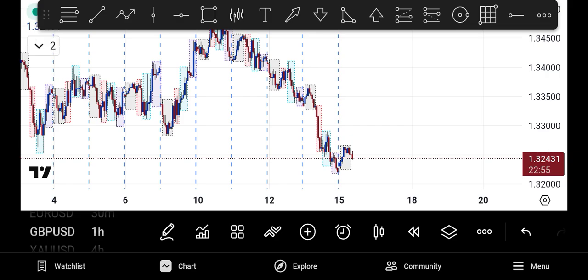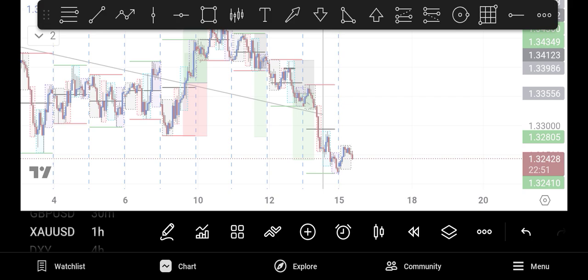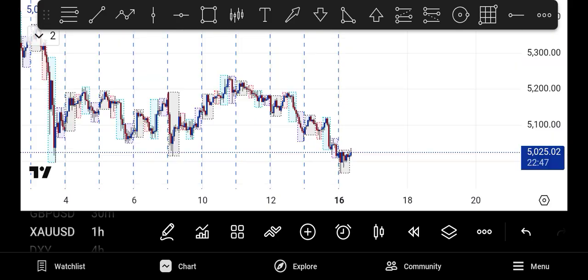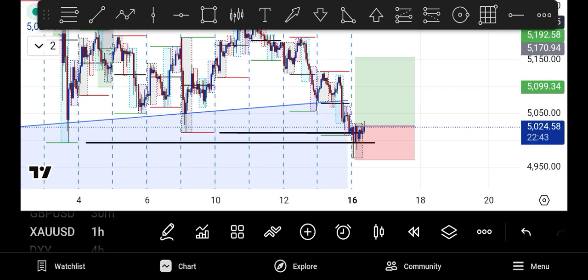So yeah, for gold, I wouldn't have taken the trade. Sorry, I'm gone out of gold now already. I wouldn't have taken this trade, guys, because it's risky. First things first, it's a Monday. I don't normally just take any random trades on a Monday. The trade has to be perfect. It has to align with everything.